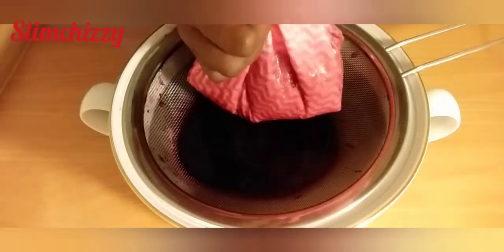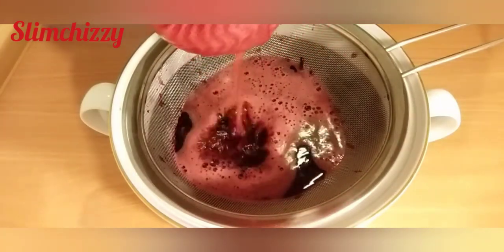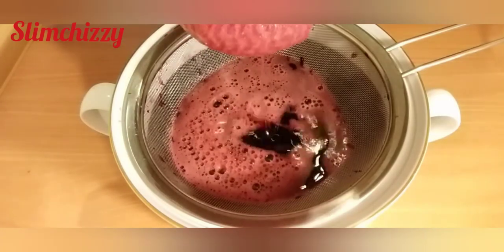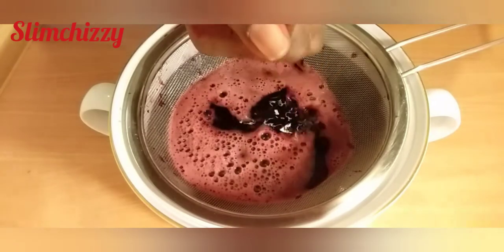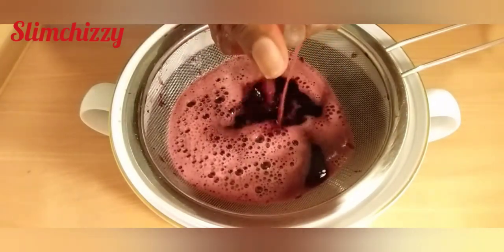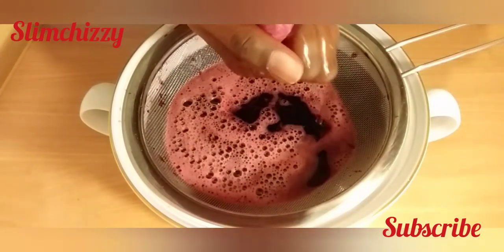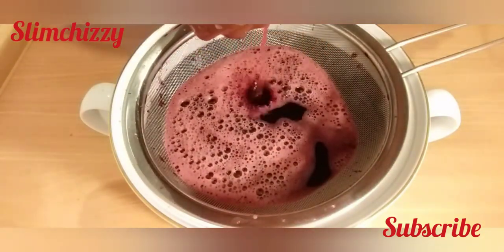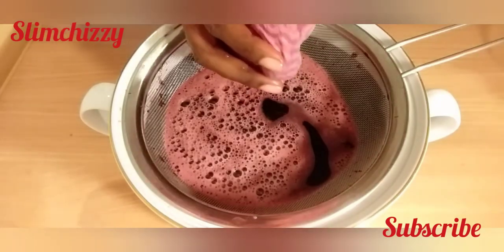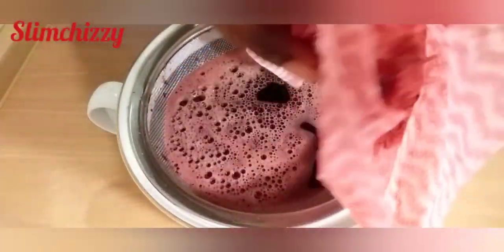Just be careful so that puree doesn't pour out. Gently squeeze so the juice can be coming out for you, just the way you see on the screen. Squeeze as much as you can to extract the juice because you need it as the sweetener. We are not going to be adding sugar to this drink. We're going to be using this as our sweetener. So squeeze as much as you can to extract the juice. So after squeezing, here is the chaff. And here is the drink.